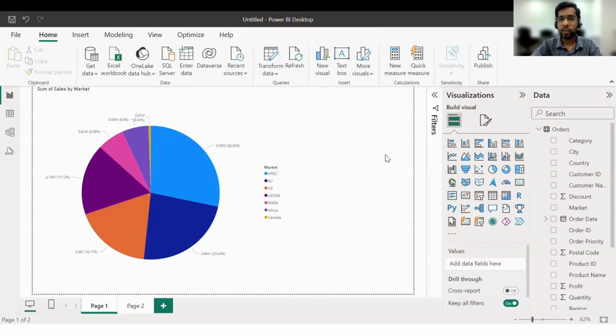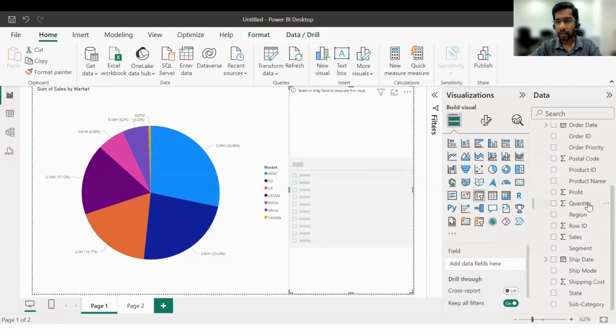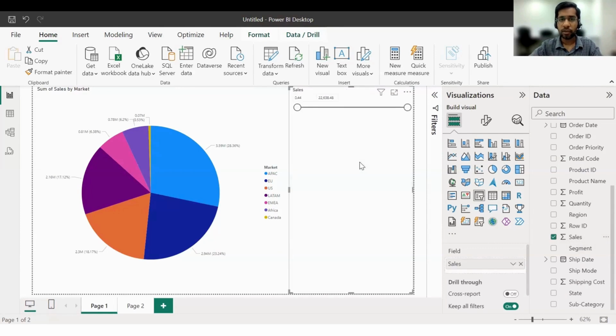Let's say you have numerical data. In that case, what you can do? Let's say I'm again creating this slicer, and this time I'm taking the numerical data. First I'll drag and drop sales over here. You can see it is showing me this particular value with the help of a slider. So what exactly is happening is that it shows the values in terms of a slider whenever we have a numeric value. So the way of showing it differs from the categorical value.